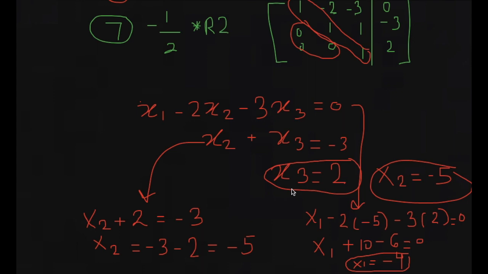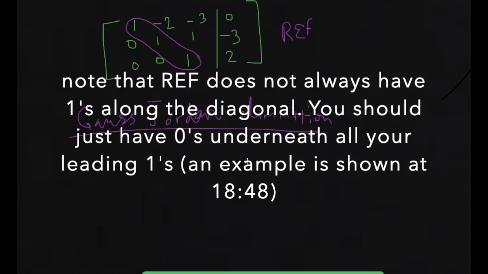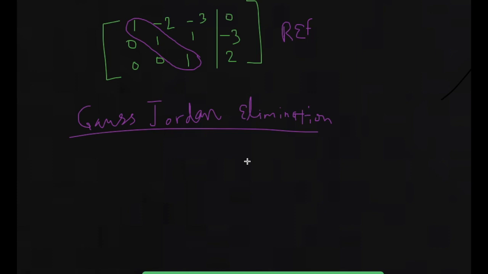We could have also solved this using Gauss-Jordan elimination, in which case we don't have to back substitute. This method is almost the exact same as Gaussian elimination. However, with Gaussian elimination, we put our matrix into row echelon form where we had 1s along the diagonal and 0s underneath. With Gauss-Jordan elimination, the only difference is that we need to have 0s above the diagonal as well, so that we don't need to back substitute when we revert our matrix back into a system of equations.